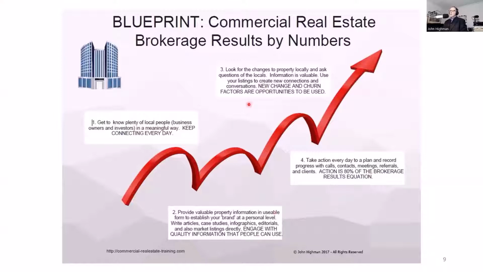Number 3, look for the changes to property locally and ask questions of the locals. So information is valuable. Look for the changes. That might be an empty building. It might be a business that's looking to change location. Perhaps there's some obvious visual change in the way in which the business is operating. Ask questions. So change and churn is out there, of course, in this property market because it is a changing market for the next couple of years, and you can be part of that change. I would encourage you to be part of that change.